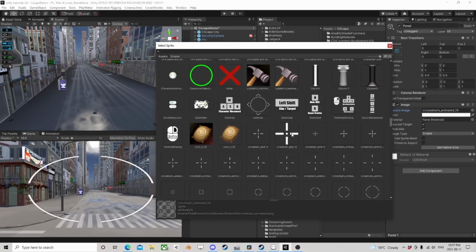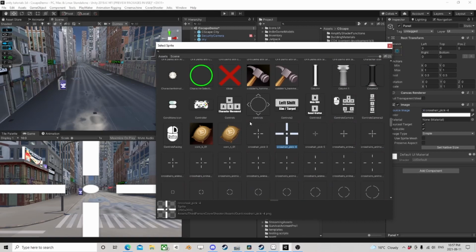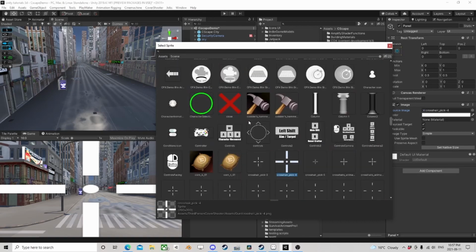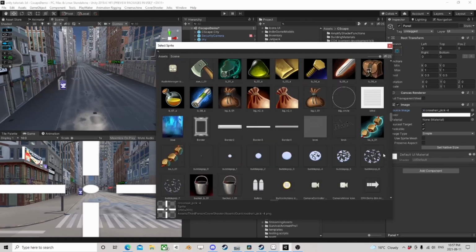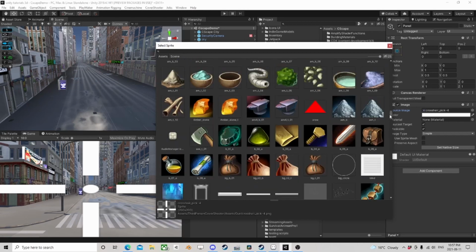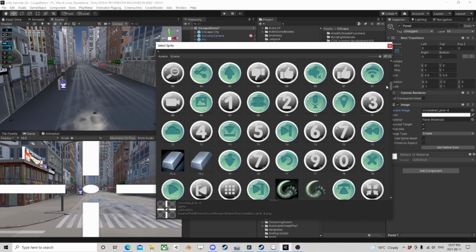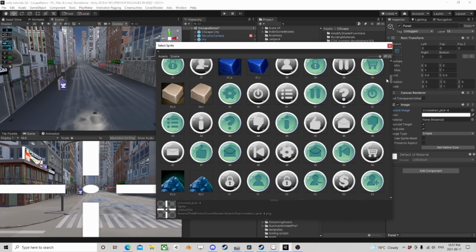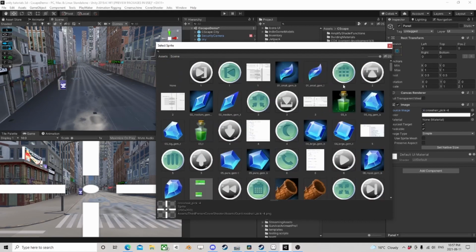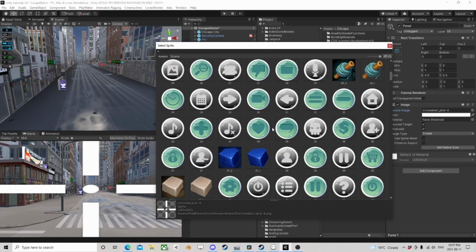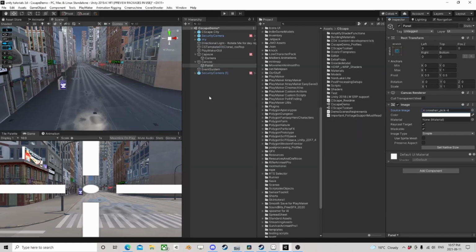I'm trying to see if I have anything that would even remotely look like it. I'm not seeing much for what I have in here anyways. Alright, well, let's pretend this one's that.